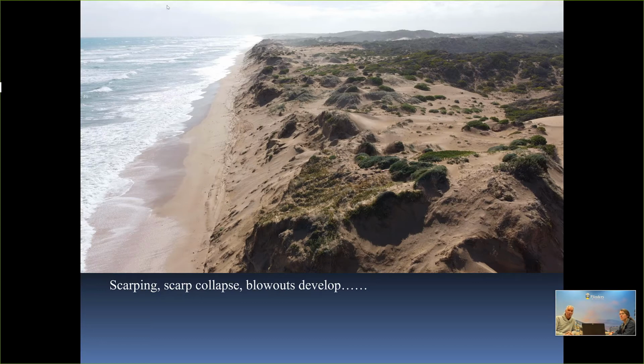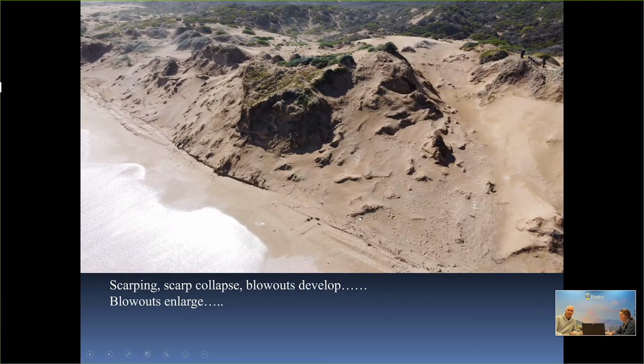And in terms of geomorphological processes, what we see is that first we start to get scarping of the dune field, as you can see along here, with relatively near vertical, say 80-degree, slopes, and the scarps collapse, of course, so every time there's a wave erosion event eating away at the base of the scarp, the dune face collapses to some degree. But also because the wind is now accelerating up over these 12 to 15 metre high dunes and scarps, it's starting to erode the seaward faces of these high gradient dunes, and so we start to see blowouts, these erosional troughs and basins, develop quite quickly in the faces.